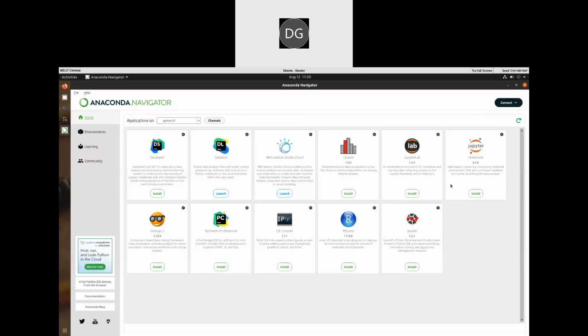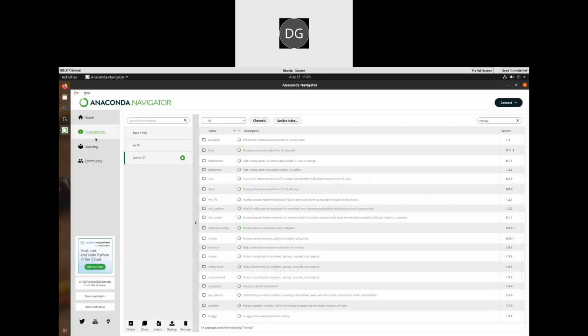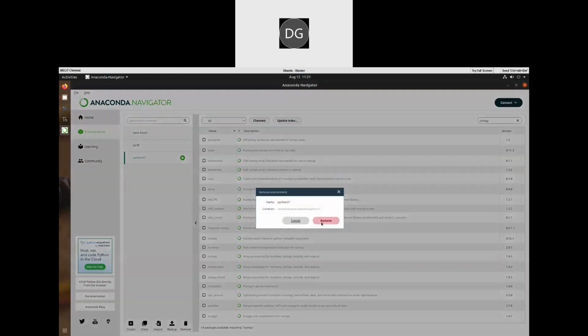So if I go to the home means, see here if you check means, what it is showing, instead of showing launch, it is showing like install. Only if you install, you will be able to use this Jupyter Notebook. Okay. So if you don't want this particular environment anymore, okay, you have created but you have not used it or you don't want it anymore means simply you can remove this particular environment. So along with it, whatever package you have installed in that particular environment, that also will be removed. Okay, so I'm just removing it.